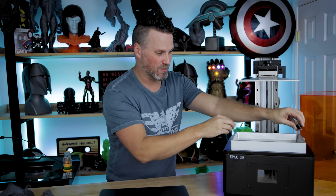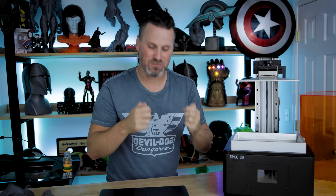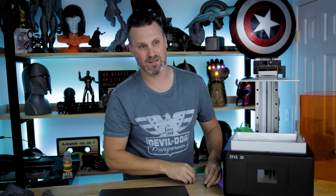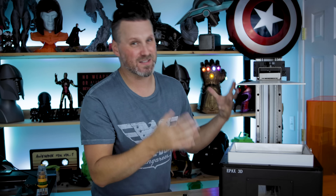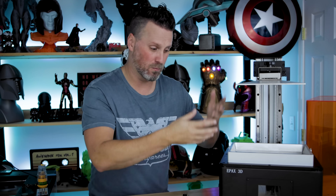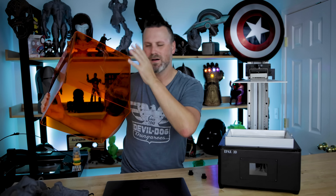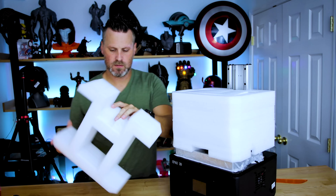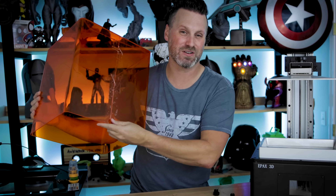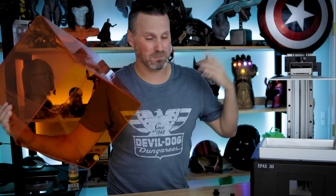The other issue with these little knob bolts is that I have dropped them into the vat with resin twice now — you've got gloves on, you might have resin on your fingers, and it just slips and falls directly into the vat. Outside of that, it is a little loud when it prints, but that's kind of expected with most mid-size and larger printers because they need a lot of fans to keep the unit cool while printing. I already mentioned the cracked acrylic display, which is disappointing, though overall the packaging was really nicely done and I was able to repair it easily with tape and super glue.